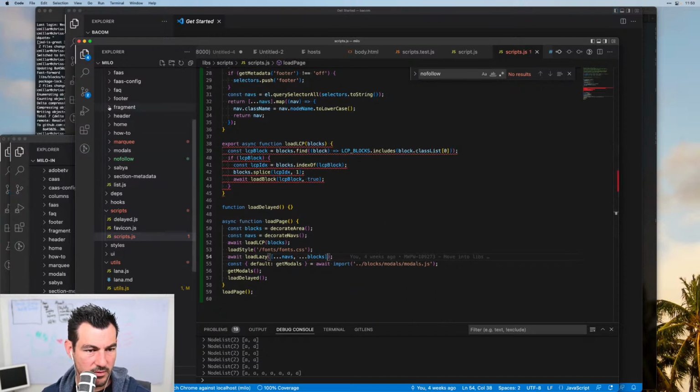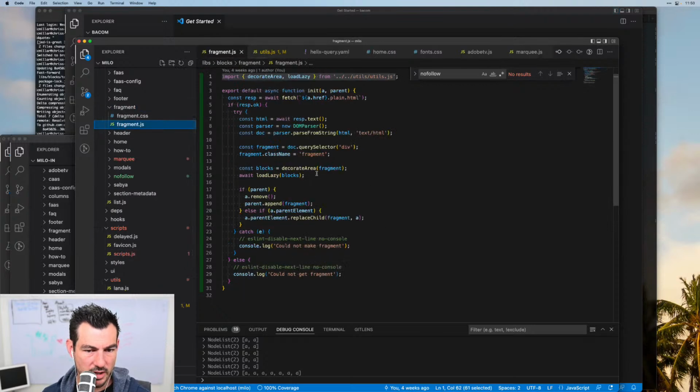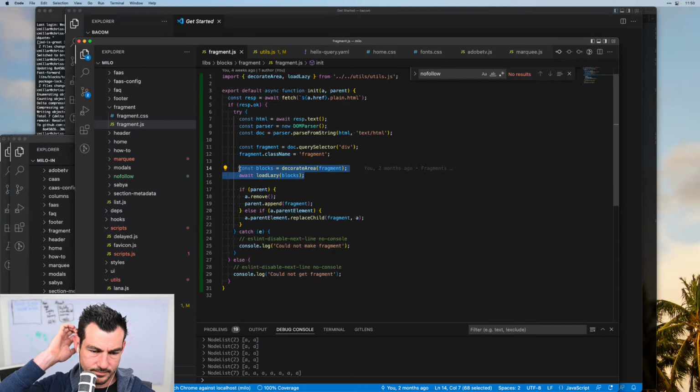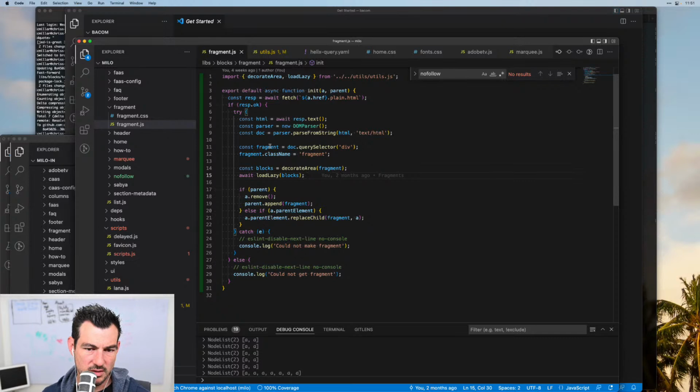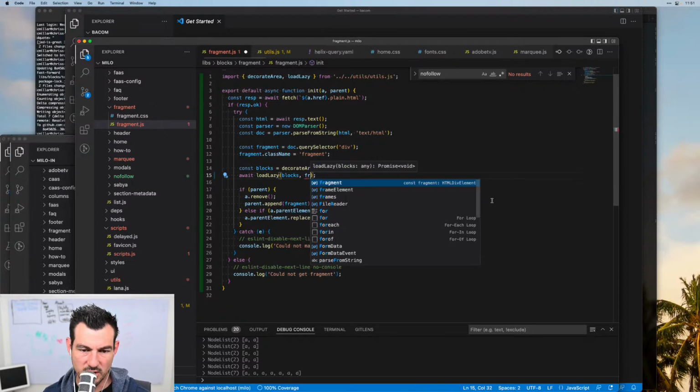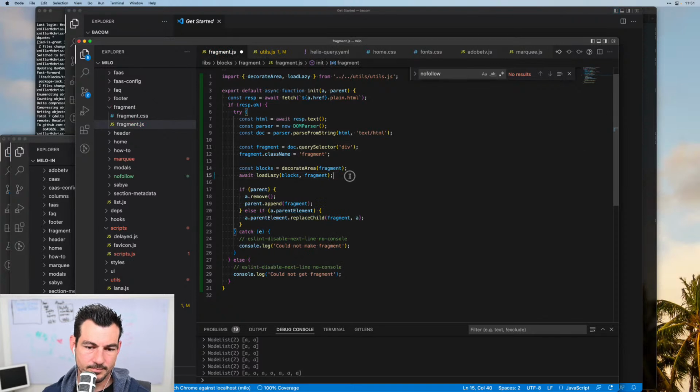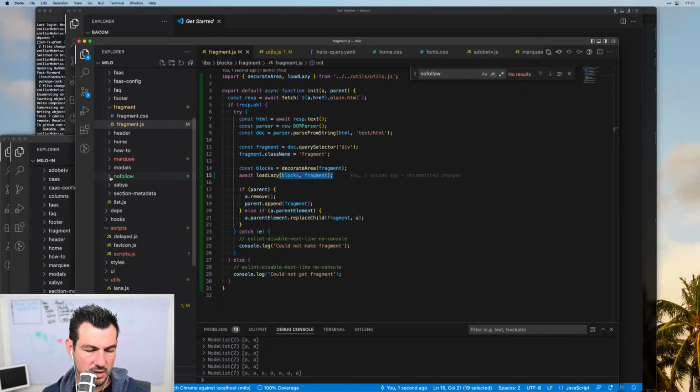So I want to keep fragments really simple. So right here we just say, hey, go load lazy. But I think what we need to do is change it to be what the fragment is. So we actually get the content. So it's almost like we need to pass in the parent. So this would be the fragment. And I think in the case of load lazy, that will kick off where we're searching, where our search is. Let me illustrate the problem first.